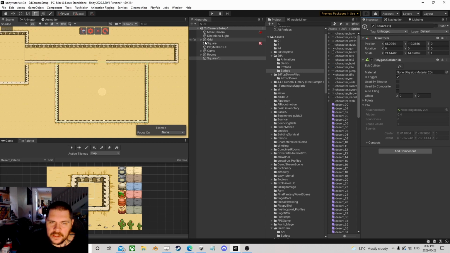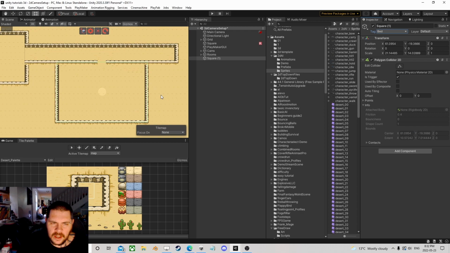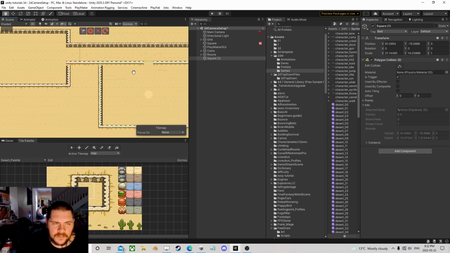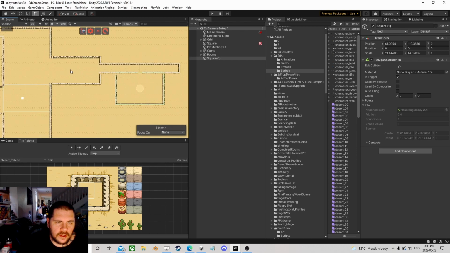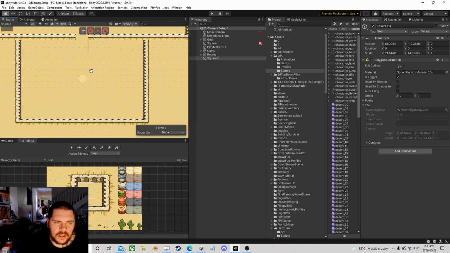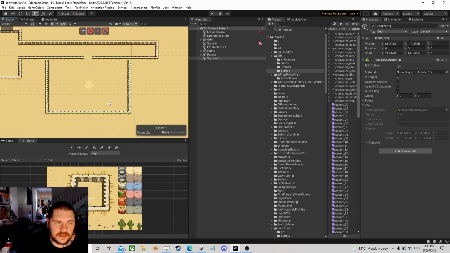Now tag wise, I use one called bed, but just rooms or something. I have them filtered by tag, so all these rooms have a trigger, and they all use the same tag. You can name the tag whatever you want. So I just happen to have bed in there, so now we have a room. We built a room, right? We can call this the hallway room. And I stuff it into my little thing here to keep it clean.